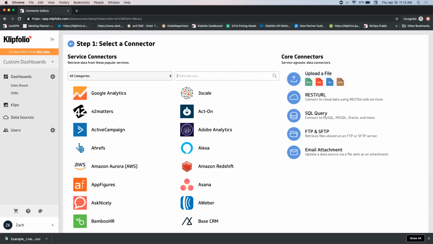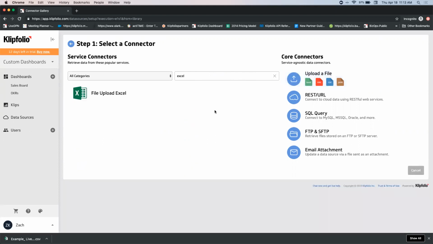What also might jump out at you if you're working with Excel data is the ability to upload a file. These are going to be the same options here. Both will allow you to choose a file that you've got stored locally on your computer. But they're not a good long-term approach because you're not making any live connection to data. Instead, you're making a one-time connection.